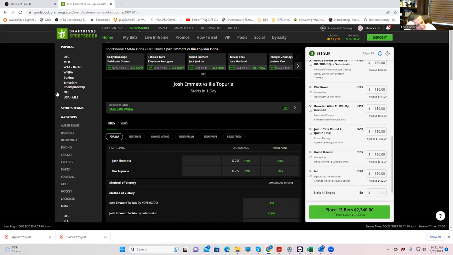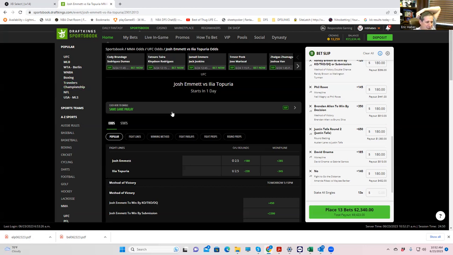So here's what I've heard. On the Ilia side, I hear that Emmett is just washed, that Ilia could do whatever he wants, and he's just going to either KO him or do a grappling heavy game plan and then submit him. Then you have Josh Emmett, and he's basically looking for that KO shot. So people betting Emmett are either playing the money line, or Emmett in round one or round two, or certainly Emmett by KO. Unfortunately, I don't think we're going to be able to play those.